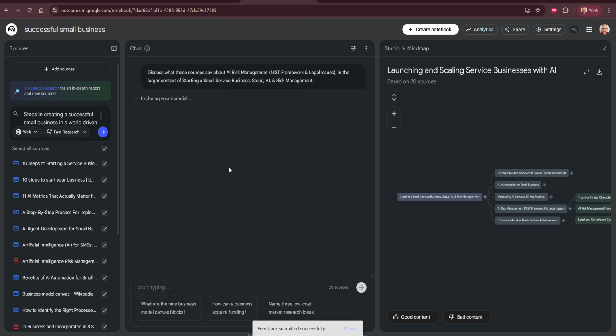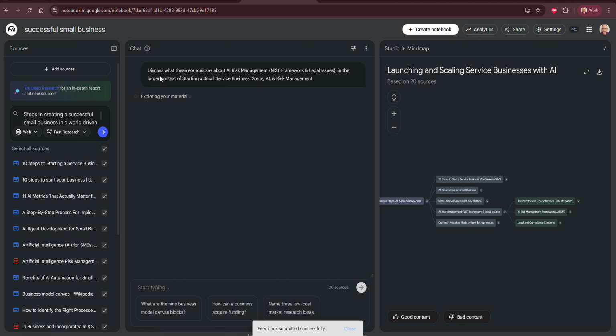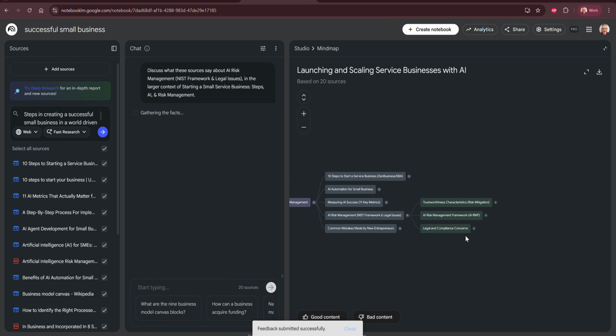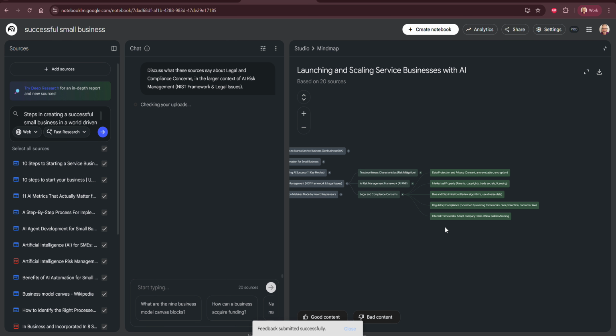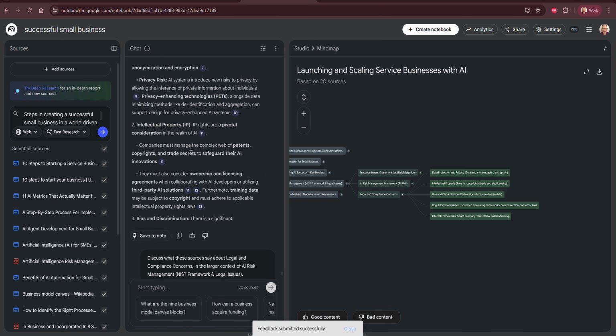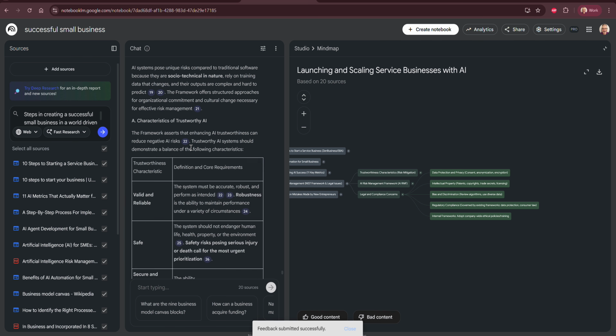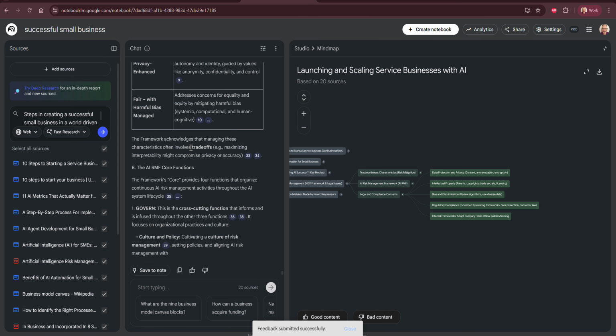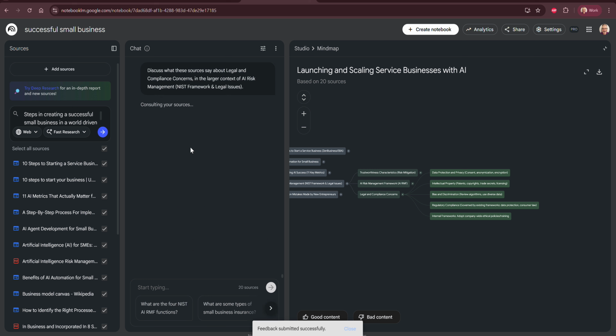Okay, and then it opens up this side here again, which makes this mind map rather difficult to read. All right, so legal and compliance, and you can see it keeps loading over and over, which makes it very difficult to use again.